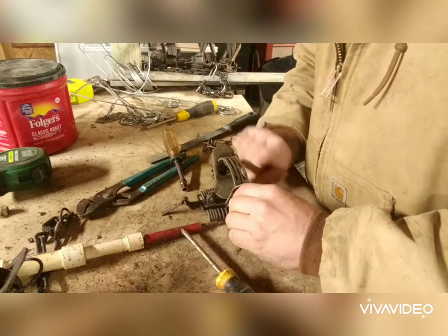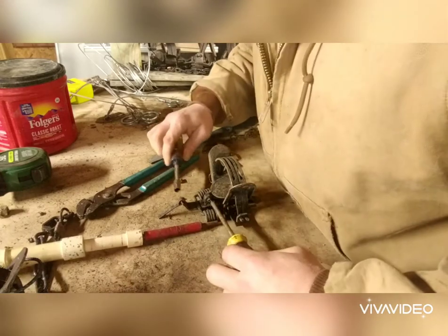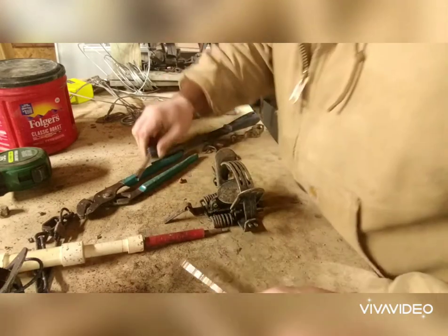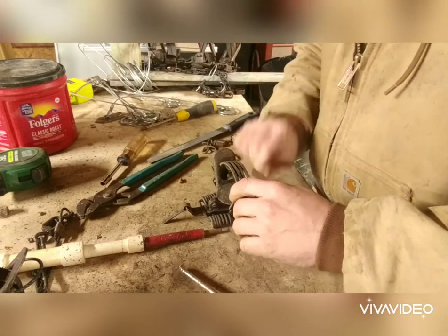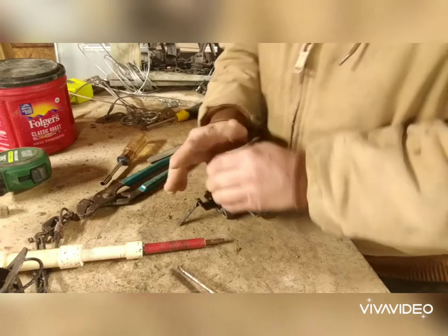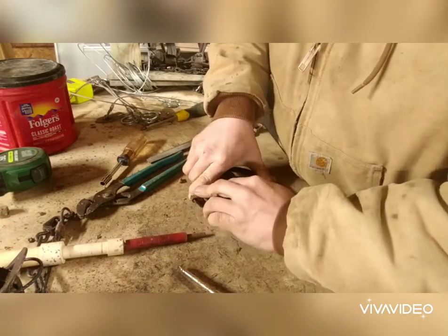Okay, now I gotta kind of wiggle it around before you test it. I'm gonna tighten it up to where it's snug. All right, I think that's closer. You'll feel it. I mean, it takes a little bit of effort to push it down. Not a lot of effort, but you know, you gotta push it down.